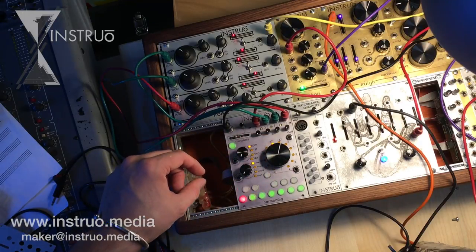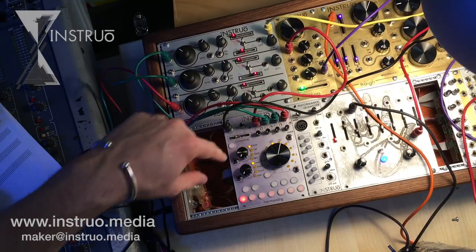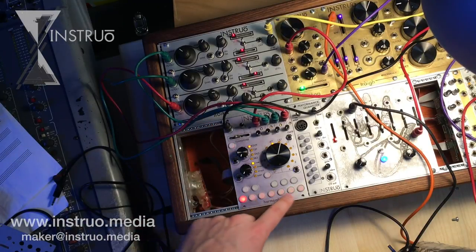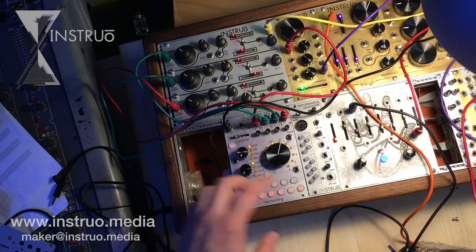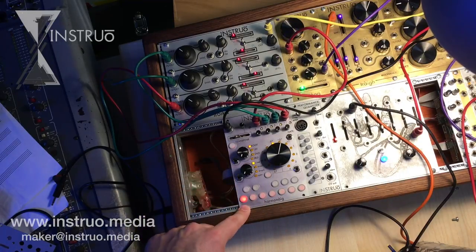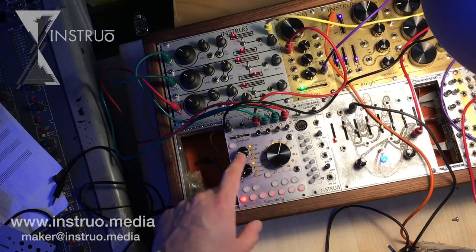Okay, so next would be musical modes, I guess. So if we hold down transpose, then I think these might look like they're blinking a bit on the video. That's just frame rate issues. So now we have one LED brightly lit and the rest dimly lit. So this is for Ionian, Dorian, Phrygian, Lydian, Mixolydian, Aeolian, Locrian.